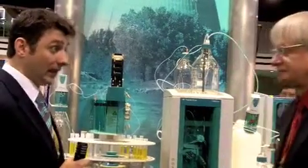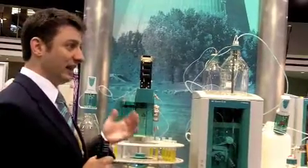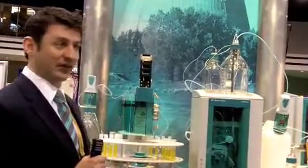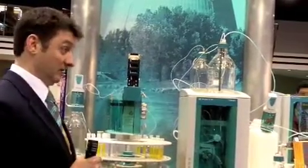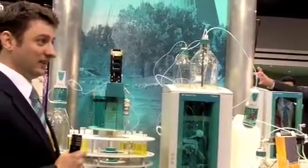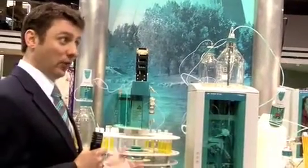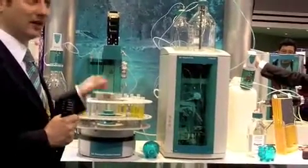What would be the one or two main things you'd like to get across to your customers about this product? For large volume analysis, it saves laboratory staff time, gives you better precision and better accuracy. If you're in the contract analysis business, time is money. You're going to reduce your consumable and running costs for the instrument by 95% by automating this entire procedure.